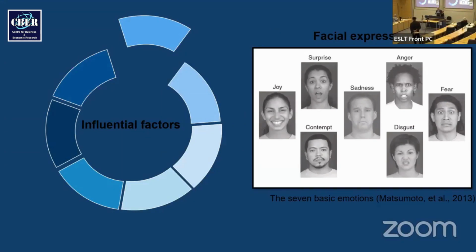expression is crucial visual perception. According to Matsumoto, there are 7 basic emotions of facial expression. Therefore, if we want to create a positive first impression, the use of positive facial expression is essential. A significant number of researchers indicated the smile is an influential social factor that affects positive interpersonal perception in many forms. The smile has been used as a tool of marketing to generate positive consumer perception.